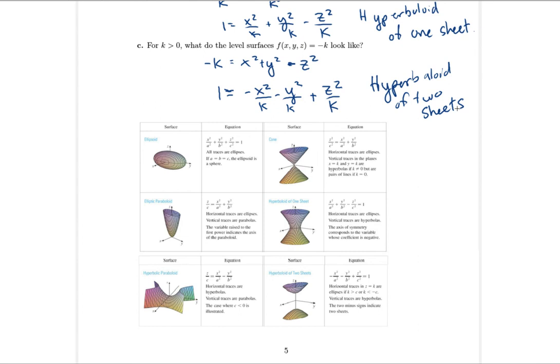All right. So what we're doing is we're getting different types of surfaces depending upon the nature of the number that we set the function value equal to. And of course, you change the k, you change exactly what it looks like, but we know that now in general, positive k, we get a hyperboloid of 1 sheet. If it's a negative number, a hyperboloid of 2 sheets. And then if it's 0, we get a cone.